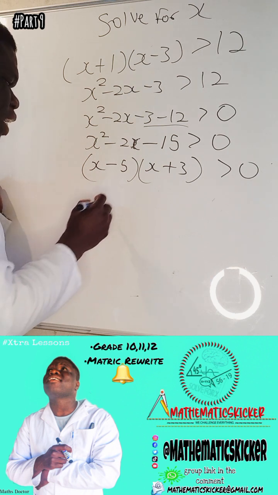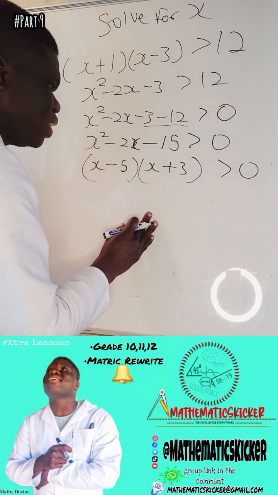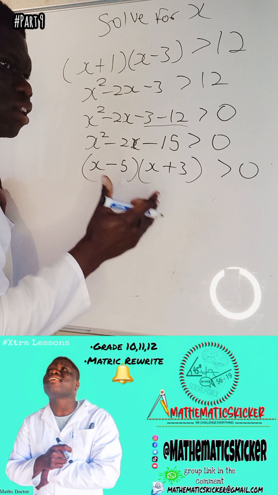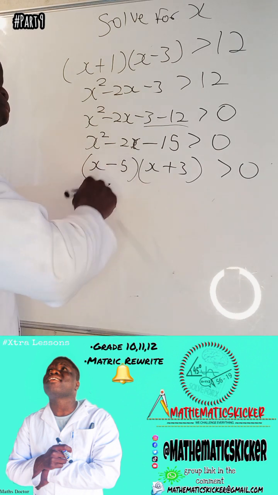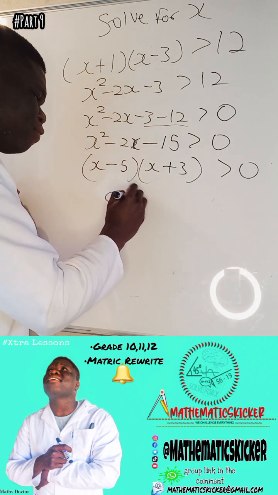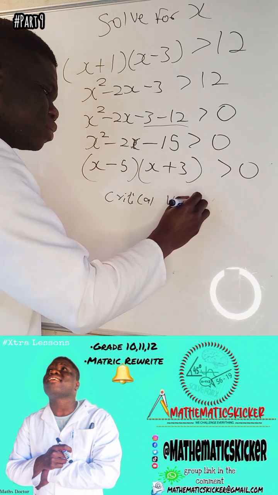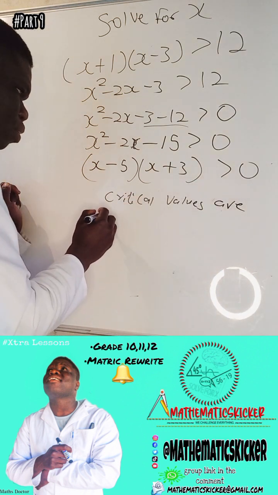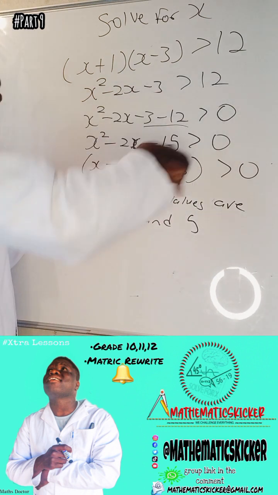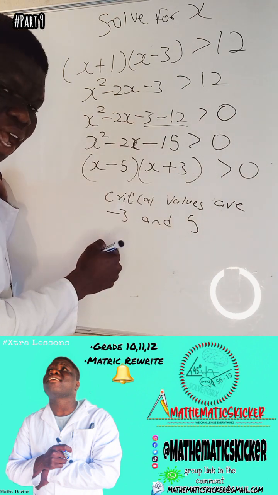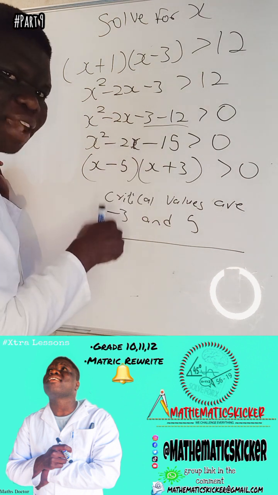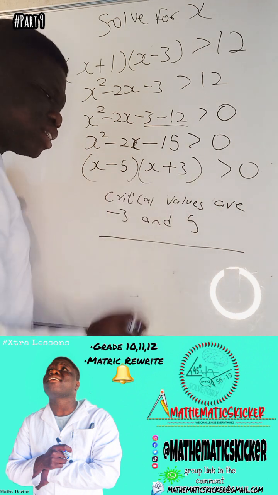Then now, in this case, I said, please do not write the equal sign. Do not write x is equal to 5 or x is equal to minus 3. It is wrong because your final answer will argue the statement which you've made here. Avoid doing that. Write critical values. The critical values without equal sign are minus 3 and what? And 5. When you take 3 to the other side, you have minus 3. 5 to the other side, you will have 5. Then you draw your number line.